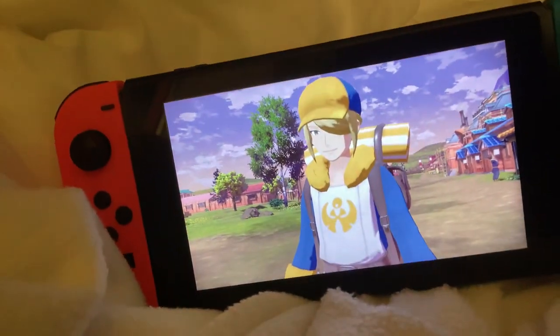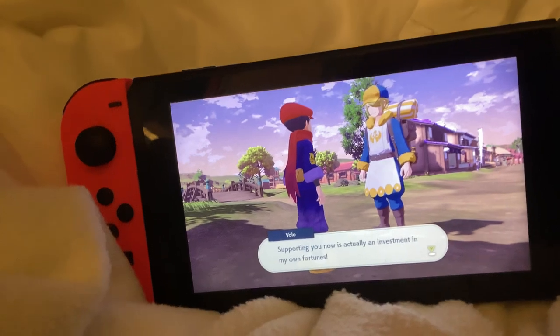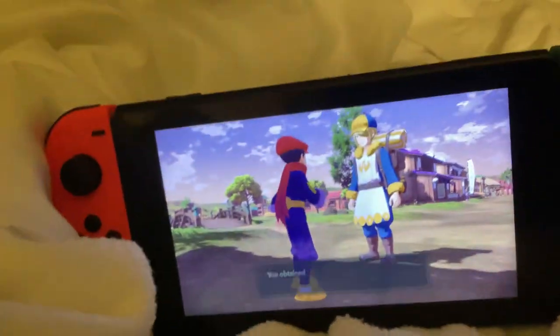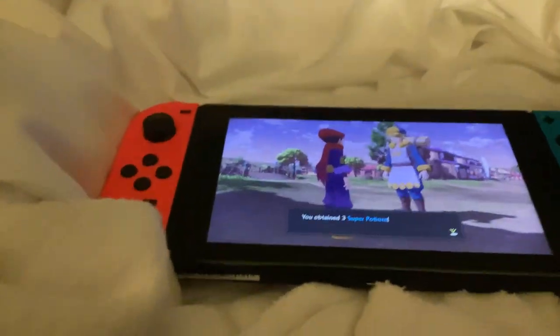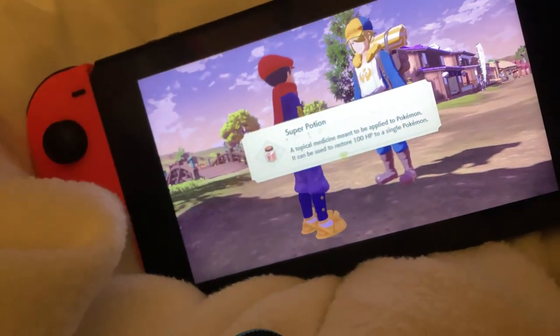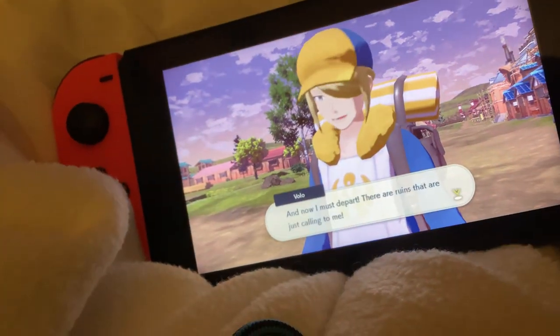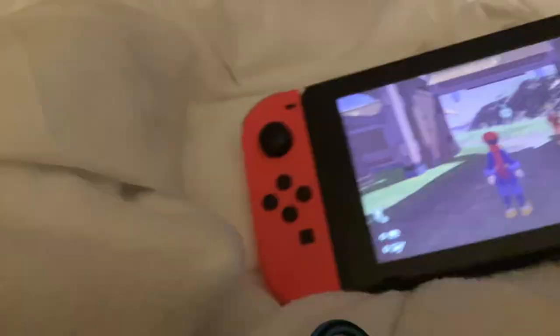So, after talking to this guy, I think he wants something, so let's see what he wants. But he's giving me 3 Super Potions out of nowhere. Why would he do such a thing? Let's see. So I'm gonna say no.